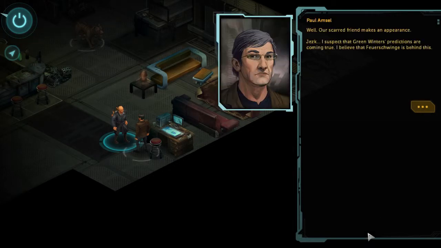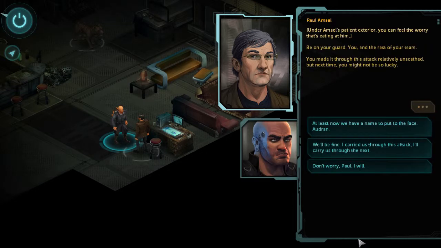Amsel turns to face you. Well, our scarred friend makes an appearance. Jack, I suspect that Green Winter's predictions are coming true. I believe that Forschring is behind this. Under Amsel's patient exterior, you can feel the worry that's eating at him. Be on your guard, you and the rest of your team. You made it through this attack relatively unscathed, but next time, you might not be so lucky. At least now we have a name to put to the face. Audryn. We'll be fine. I carried us through this attack. I'll carry you through the next. Don't worry, Paul, I will.